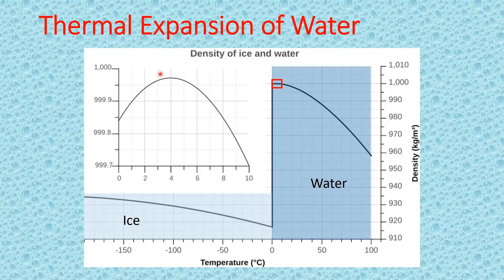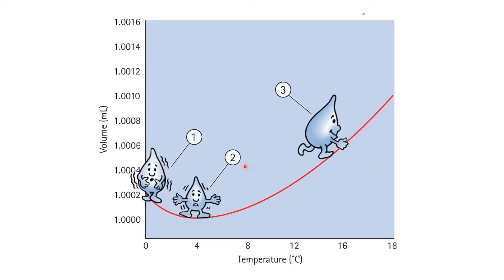I do need to point out something here. I'm showing you a plot of density compared to temperature. When you show this plot, you have an increasing curve here with a peak that looks like that, a maximum peak. If you remember from the book, their plot looked different. In fact, it was this one right here. They had a dip here, so they have a minimum. The reason why is because they're plotting volume with respect to temperature, where I was showing density. So they're the inverse of each other. Where density has a peak, volume has a low point.